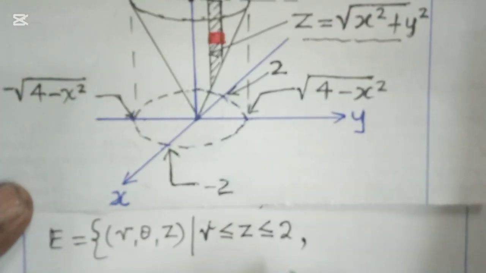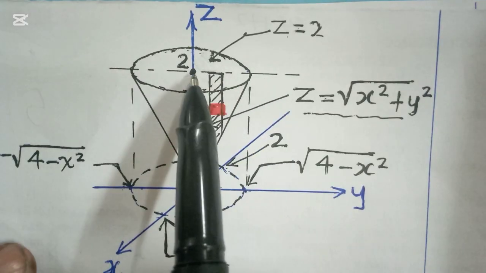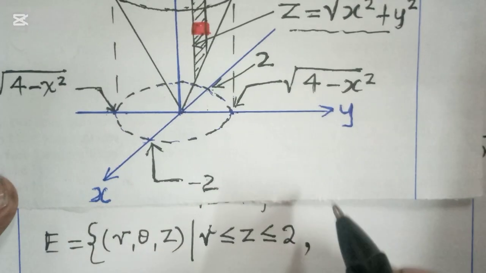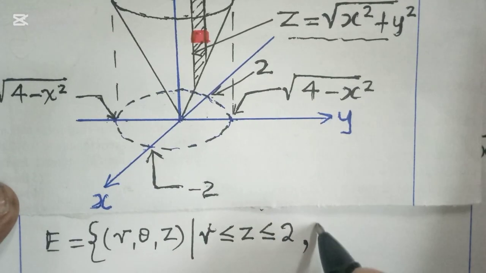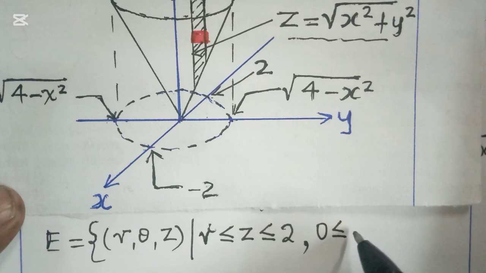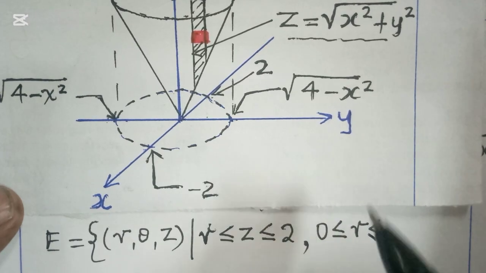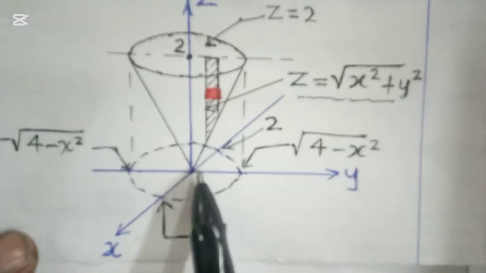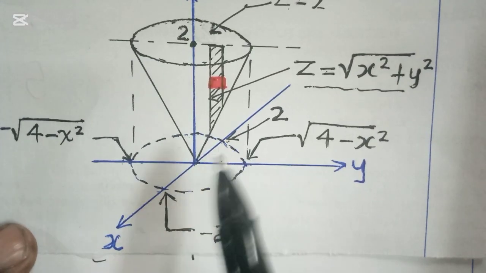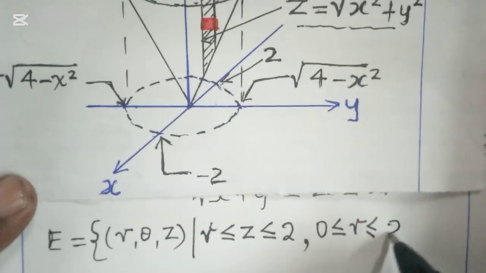Then after we integrate up to that point, guys, we can integrate along the radius. Along the radius, that is from 0, and our maximum radius for this is supposed to be 2, as you can see here. It is supposed to be 2 for this circle, and so I write 2 there.